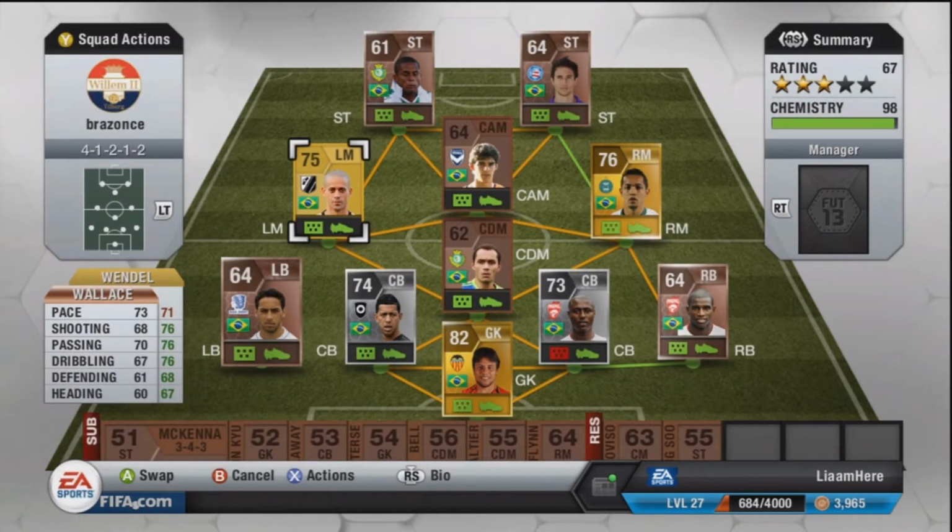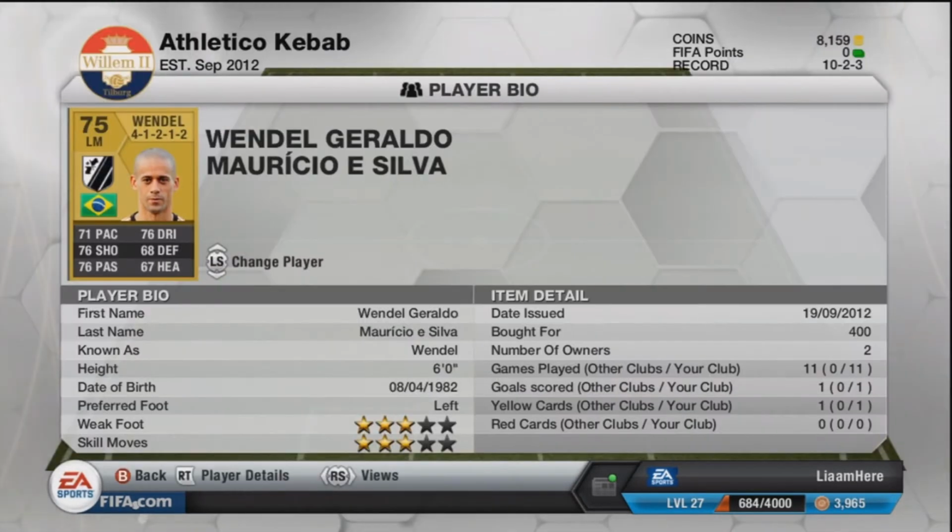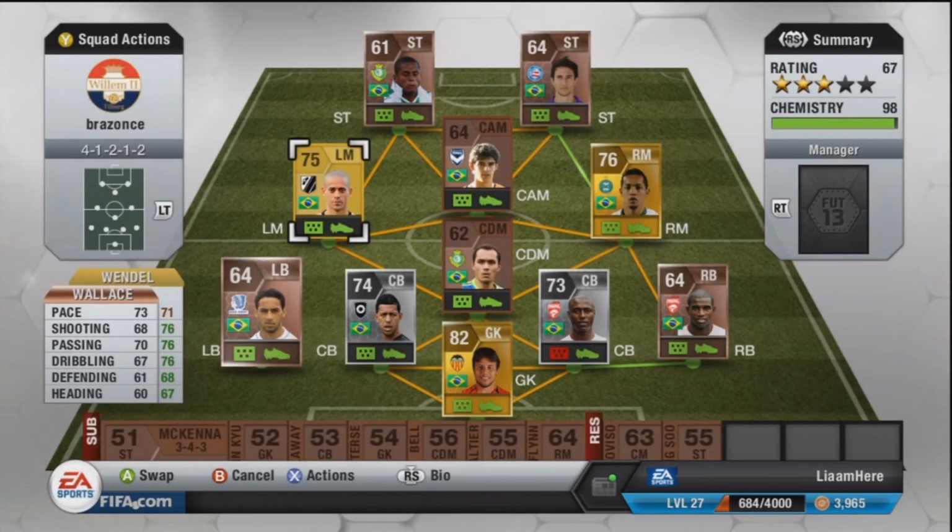Left mid is Vendel Geraldo Mauricio E Silva. If I pronounced that wrong, I'm sorry, but that's a really long name. I'm not very good at pronouncing names. But obviously, I got him for 400 coins. So he was really good. He's really tall as well, so he can really get in the box on corners and get them headers in.